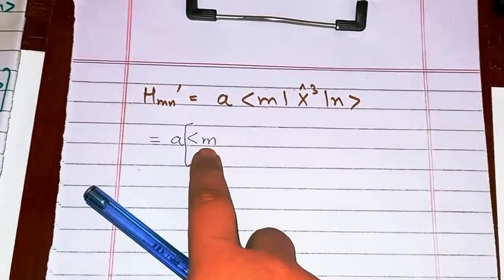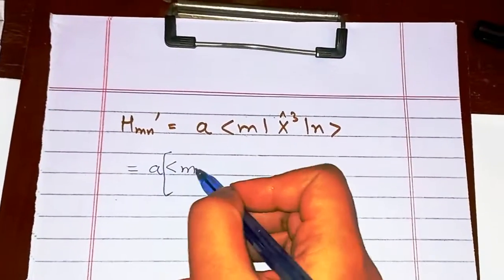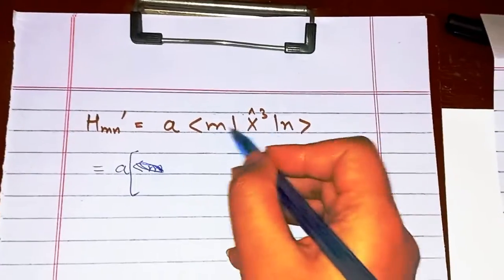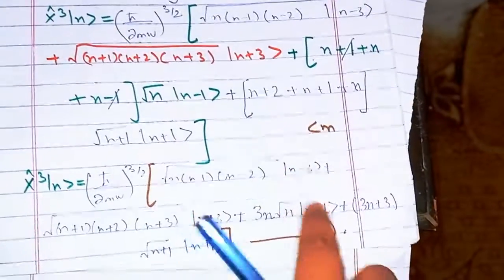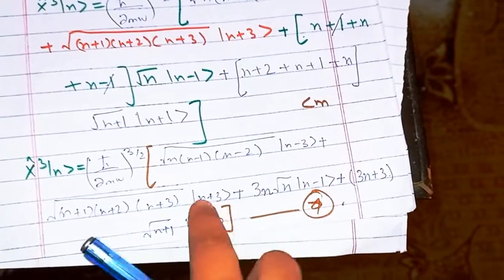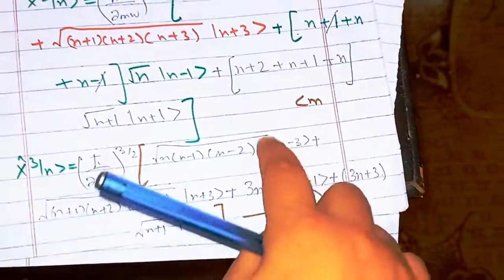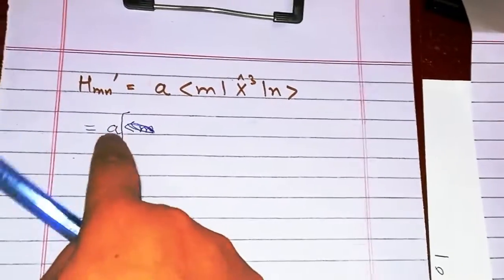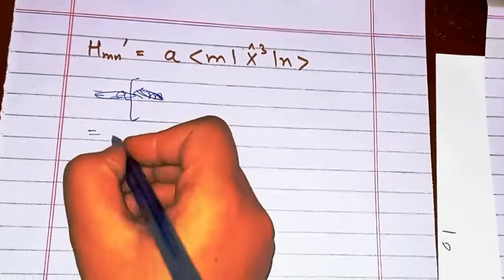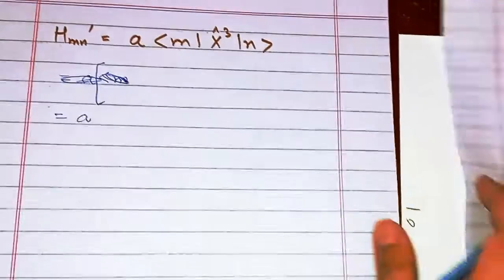Well, now we have this bra vector, so what we are going to do is write this bra vector on the left hand side of each of these kets. Directly, we'll write it on the left hand side of each of these kets. So that is what we are going to do. I'm going to write the constants outside directly. It's A, as already there.